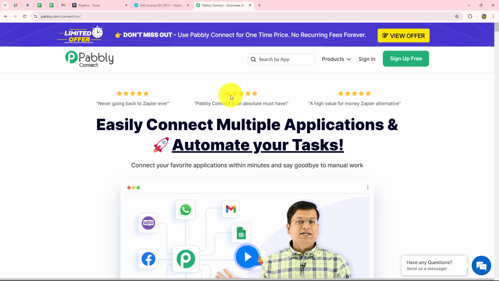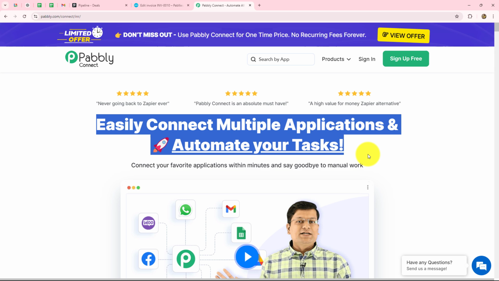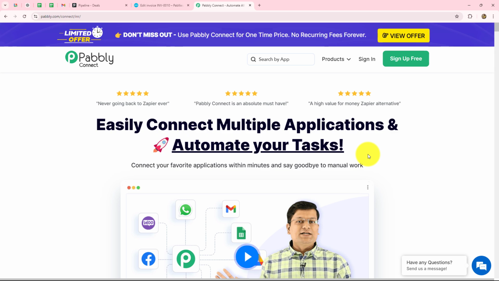So this is the home page of Pabbly Connect, which we can reach by typing the URL pabbly.com/connect in our browser. After coming over here on our home page, we can find two options: sign in and sign up for free. In case you are already an existing user, you can directly click on the sign in option. But if you are a new user, you have to click on this sign up for free button to create your free new account. Also, when you create your free new account, you will get 100 free tasks every month to explore this amazing software and to test multiple automations. Because I am already an existing user, I'm going to click on sign in.